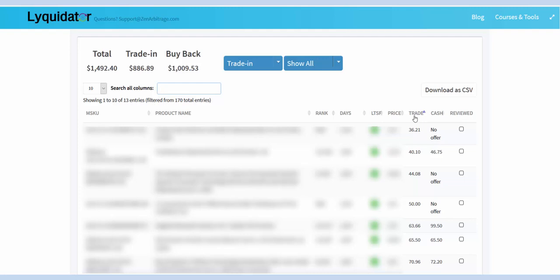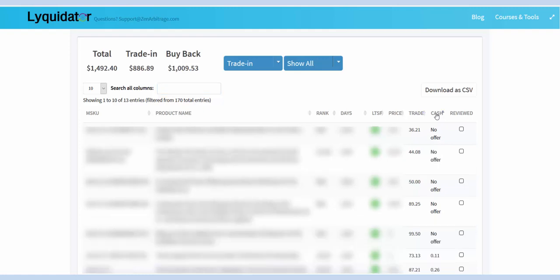Now we're getting to the good stuff. The Amazon trade-in value. Trade-in just specifically refers to Amazon's trade-in program. So when you see trade-in, that's specifically just referring to Amazon's trade-in store, nothing else. There are cash buyback sites that also offer trade-in credit that you can spend in their store. That's not what this column applies to. This is just Amazon's trade-in store. Then the cash column pertains specifically to cash buyback sites that will pay you cash for the book. So this is a true cash value.